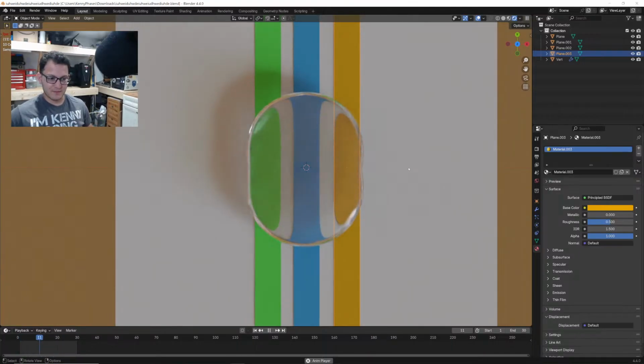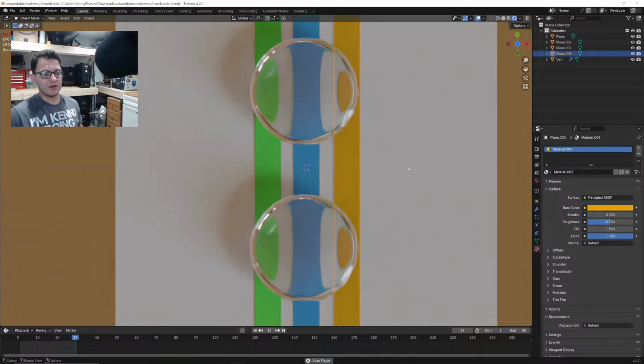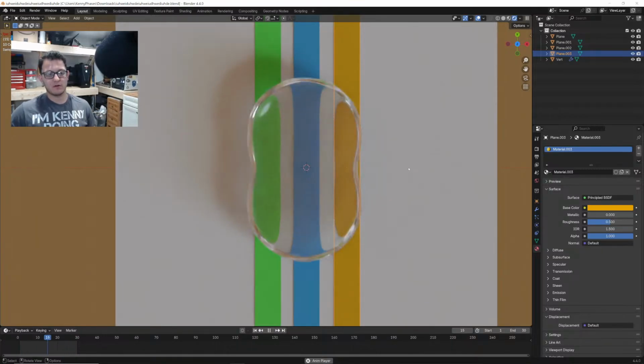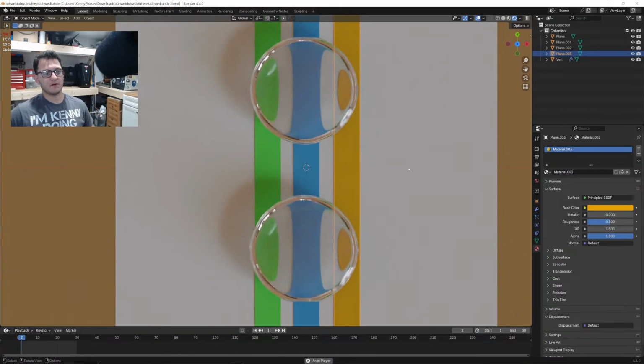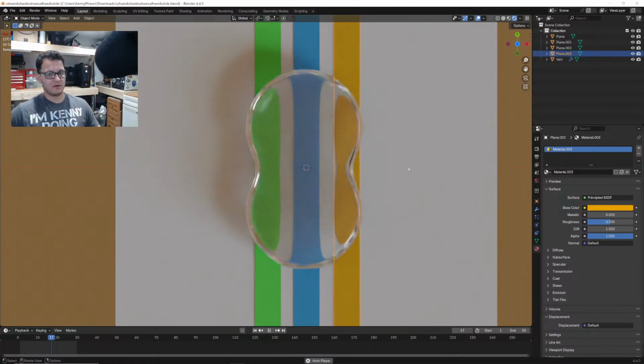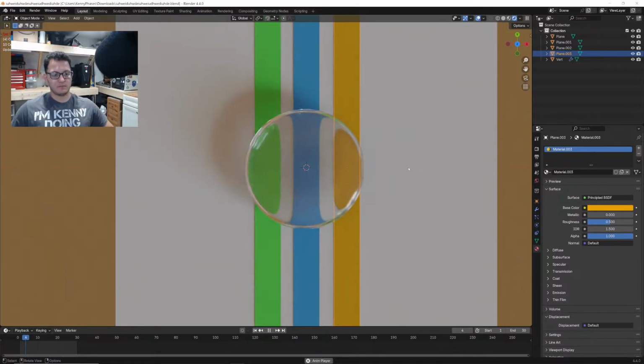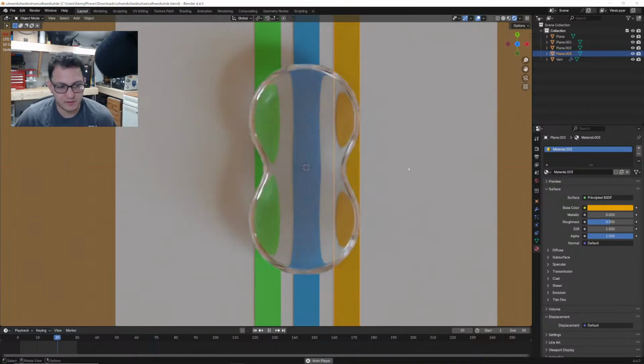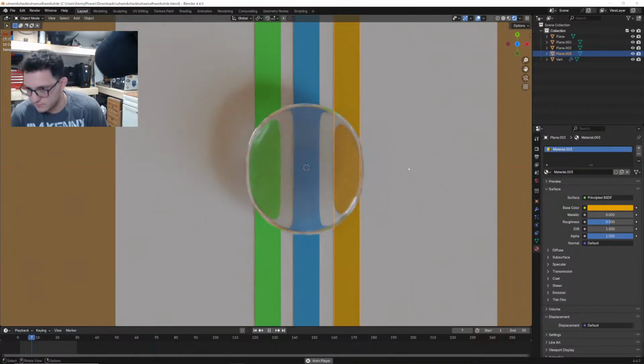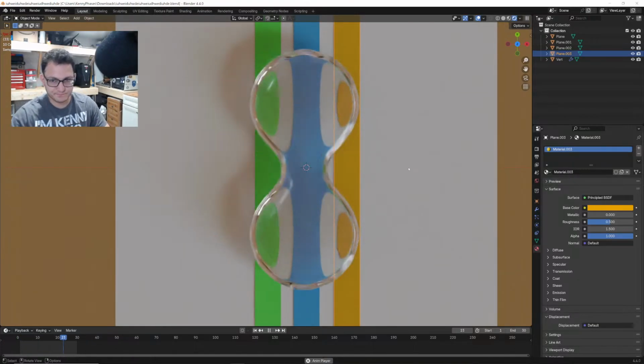How would I go about making folds in fur? Folds in fur. Oh, I don't know. Like with a particle emitter, or sorry, with a hair system. Is that what we're talking about?